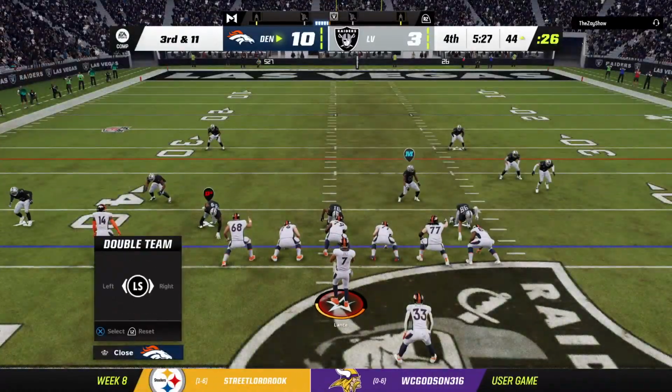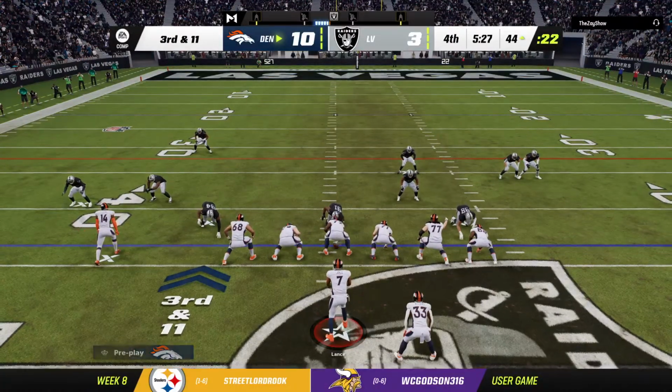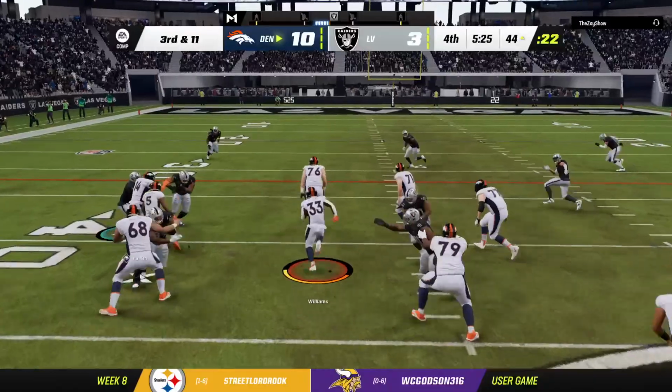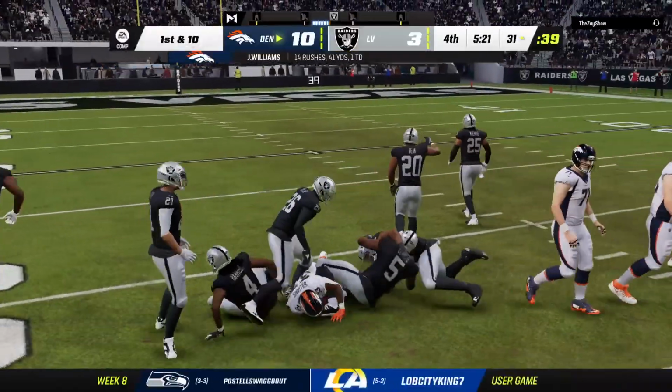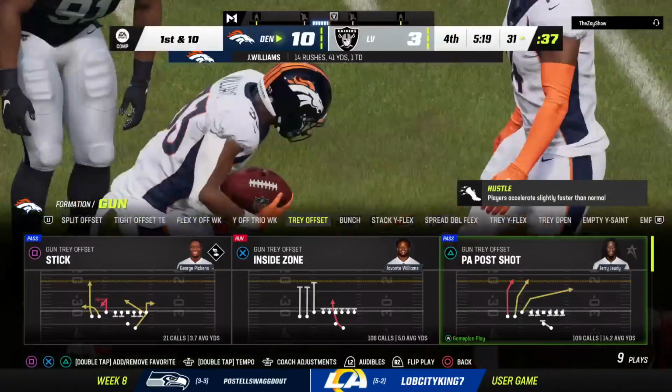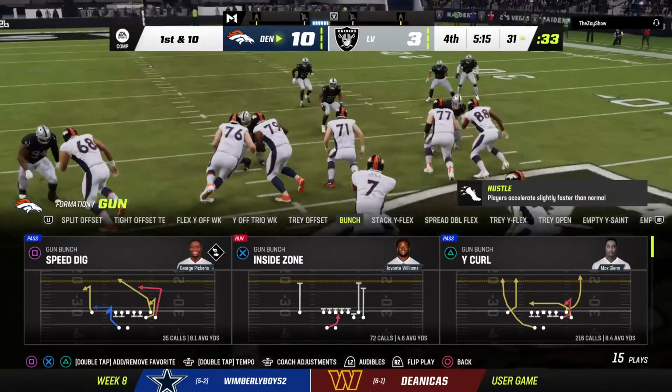The Broncos on 3rd down, 5 out of 9 thus far. This is 3rd and 11. Now a give up the middle to Williams. And a good job of finding the open space to run as he's down close to the 30 here. The Bronco first down there, 12 yards on the play.